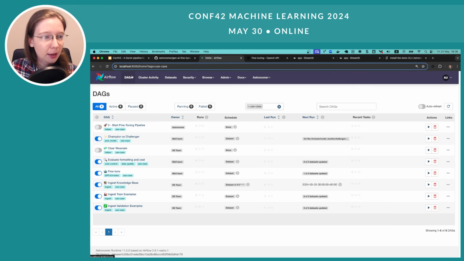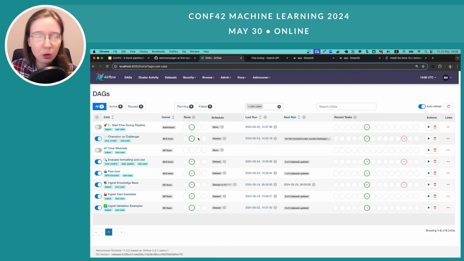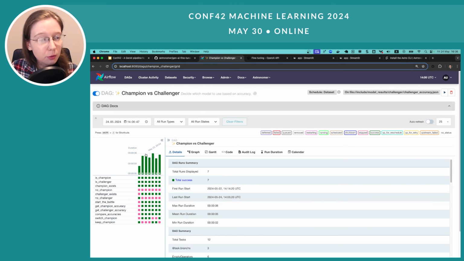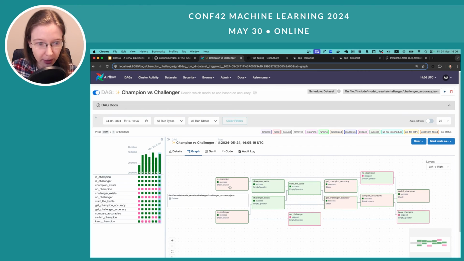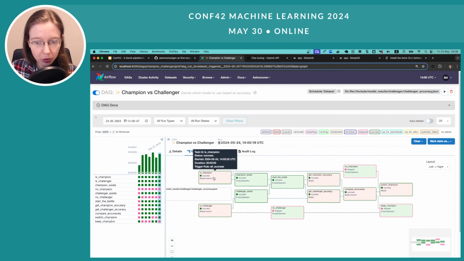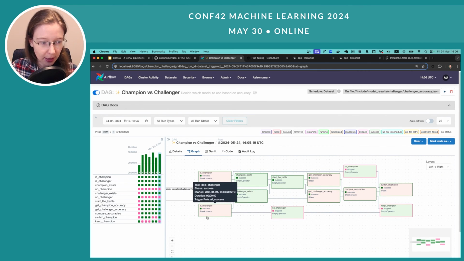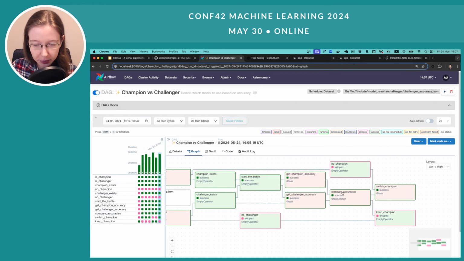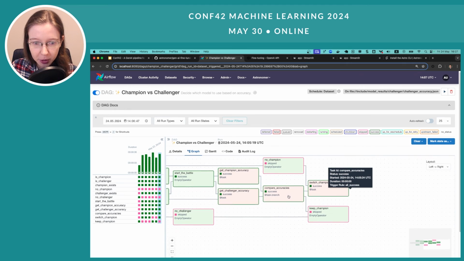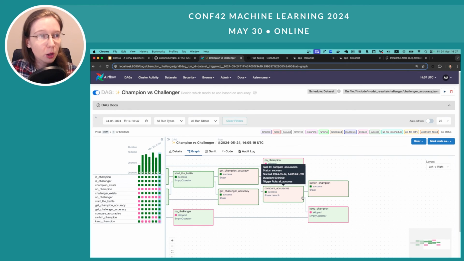So the next stack that then automatically runs and already finished, because it's also a very fast stack, is the DAG that actually pulls this results file and then makes sure it compares the champion and the challenger. And in this case, you can see I have a champion and I have a challenger. I've run this before, so it ran the middle part and did all of the comparison. And when it compared the accuracies, the new model was better. So it decided to switch to champion.